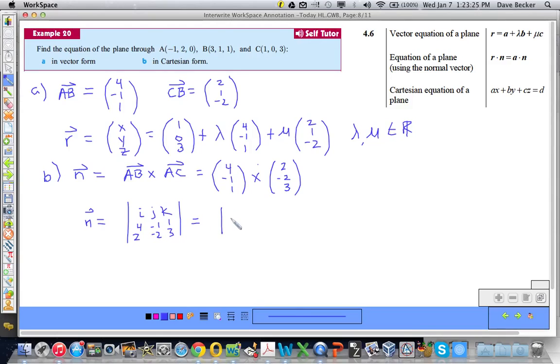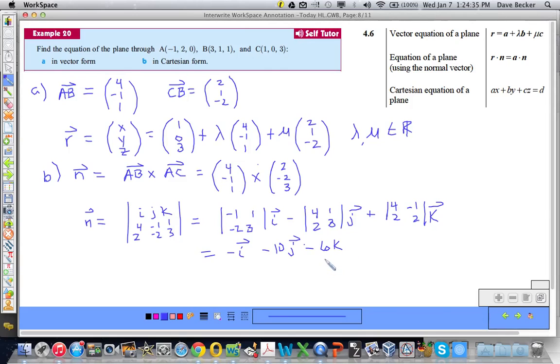And that equals the determinant of -1, 1, -2, 3, i. Remember that? So I eliminate the i row and I use what's left. Minus, and this is in your formula packet as well, 4, 2, 1, 3, j, plus 4, 2, -1, -2. So that would equal -1 times 3, minus -2 times 1, which gives me a -1, because that's -3 plus 2. So that would be -i, and I'm not going to go through the mechanics to save some time here. Minus 10j, using the same process, 12 minus 2, plus, what do we got? Oh no, it's minus, sorry. Minus 6k.